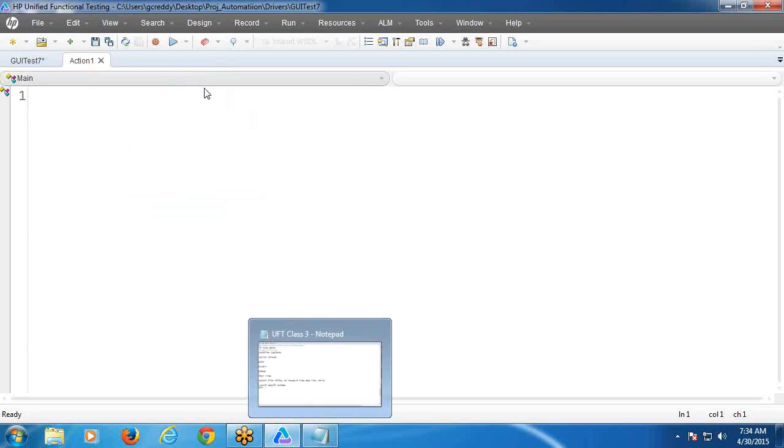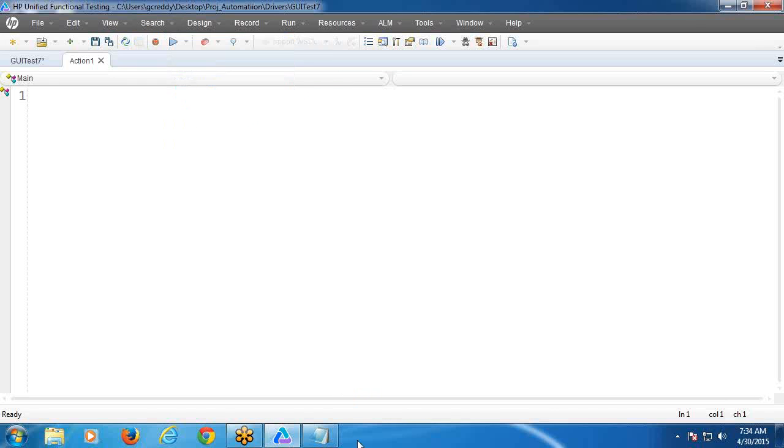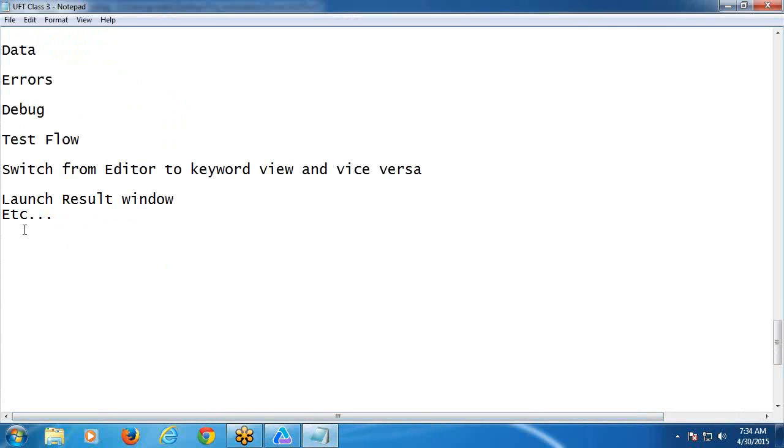Next, the search menu. See, a small menu. Here: find, next, replace, incremental search, go to, etc. See, a simple menu. Find, replace.